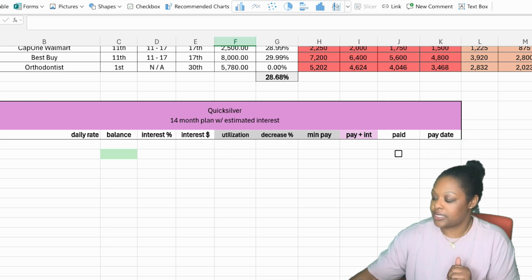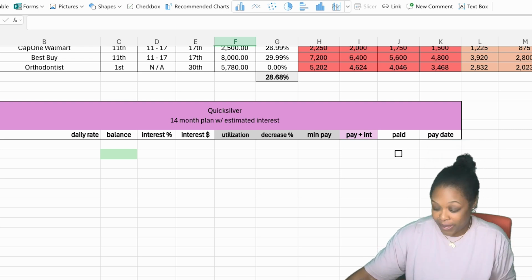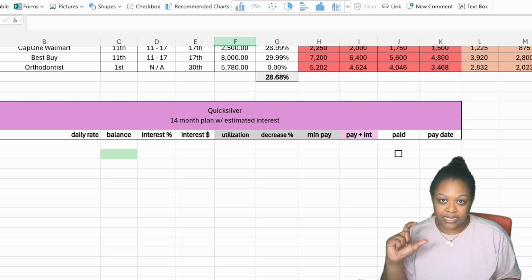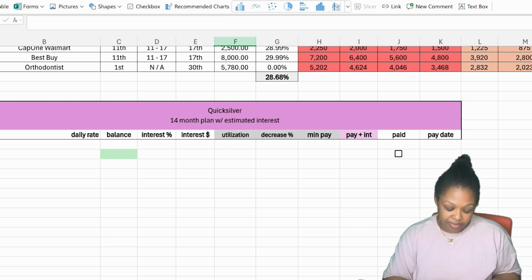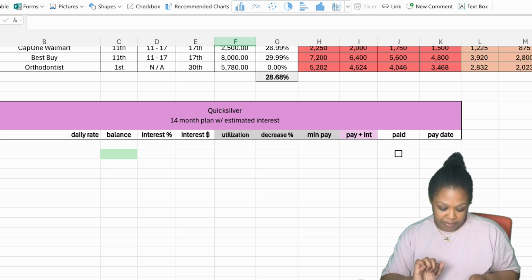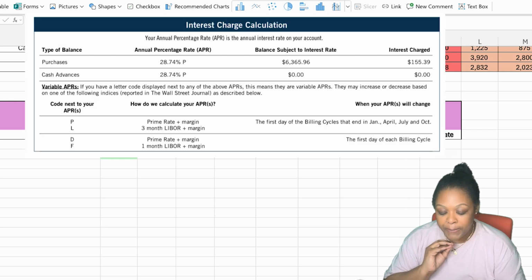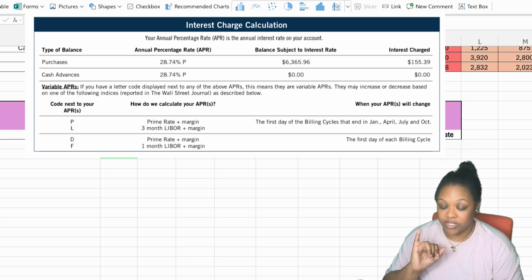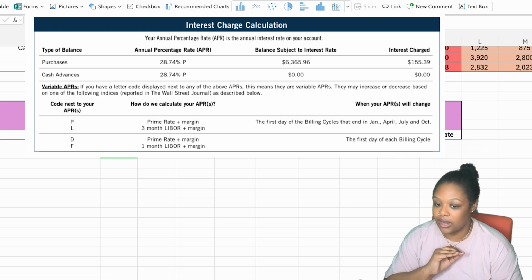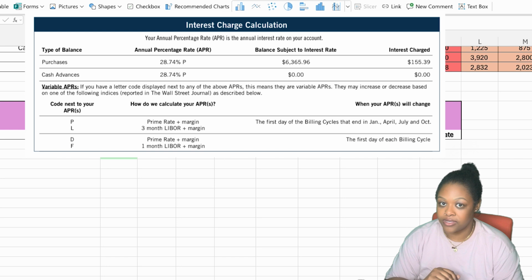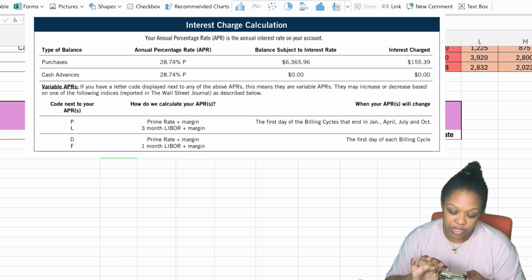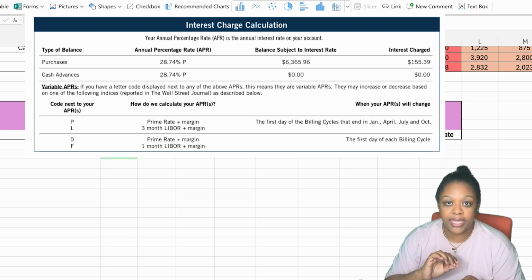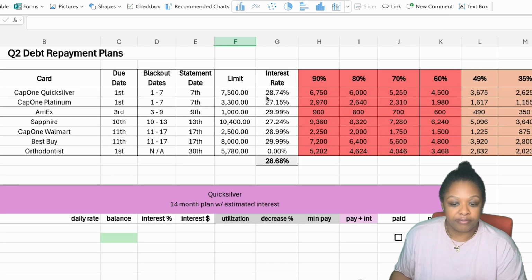Grab your statement, go all the way down to the last page. At the very bottom, there should be a box that says interest calculation. Zoom in on that, and I'm going to put mine up on the screen as a screenshot just so I don't share any personal info by mistake. We want the purchase APR. We are also assuming, number one, that we're not using the card between our payment date and our statement date. But number two, we're assuming that we are not doing any type of cash advances or anything like that. Grab that percentage. For me, right here, you see it's 28.74%, and I have it. That's what I have up here.